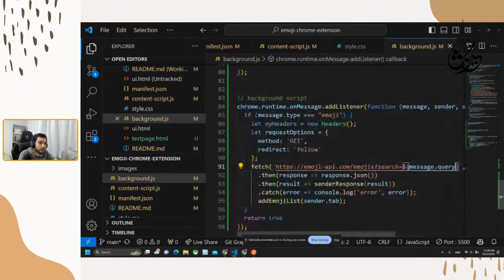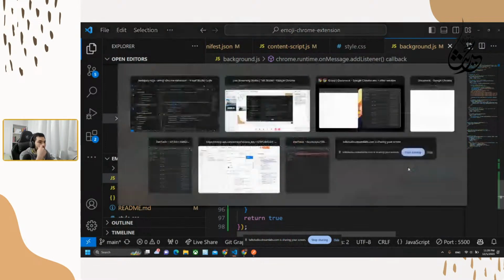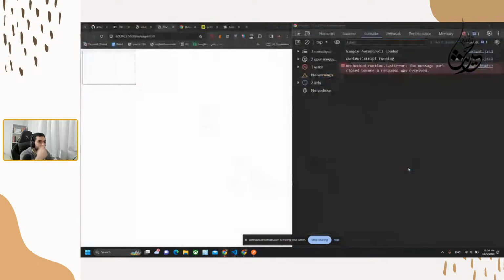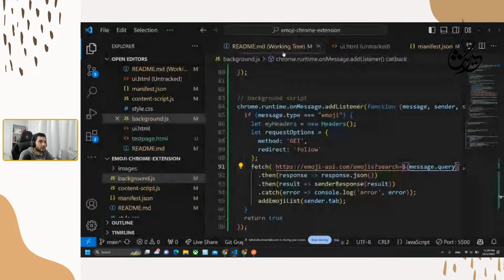But before going there, what I would like to get is from that content script. Let's go to that content script where it is here.